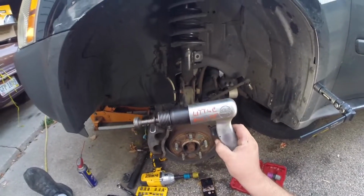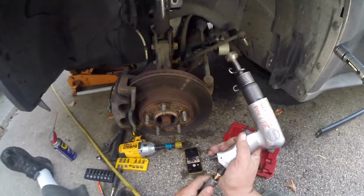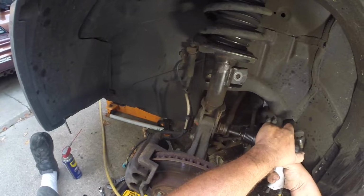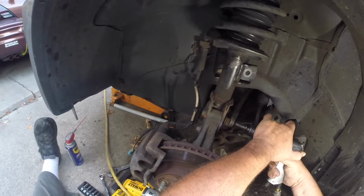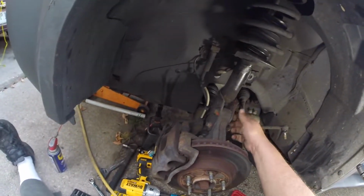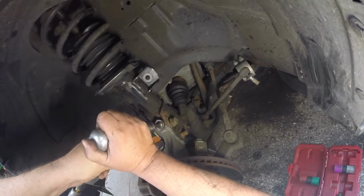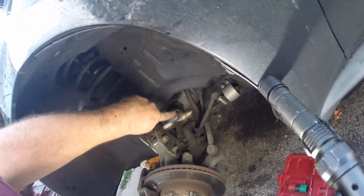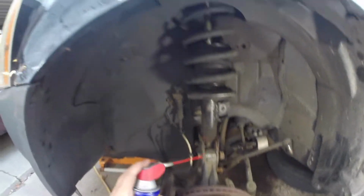Alright, so we're going to go ahead and see if we can't bust her loose here. She's in there. Kind of vibrate a little bit of the good stuff down in here.